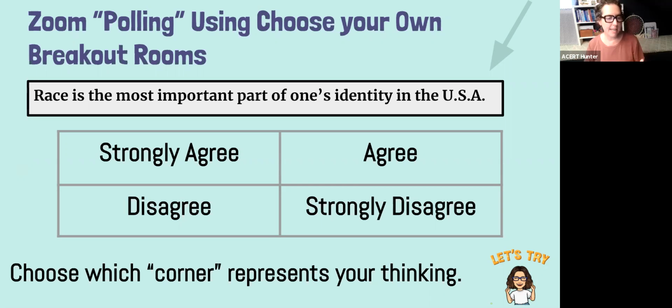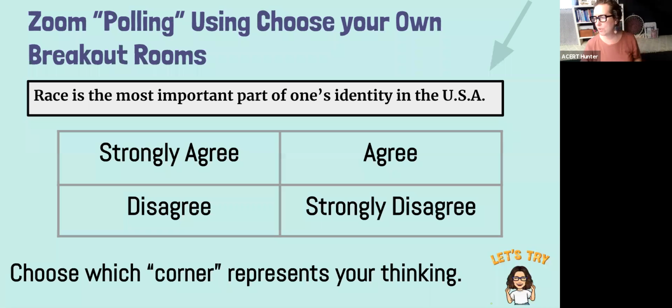So you might give a statement. One quick and easy thing to do is to name all your breakout rooms agree, strongly disagree, etc., that Likert scale, because then you don't have to change the names. It can just stay, and you can change the statements that you put on your slides, but use the same setup for your breakout rooms.